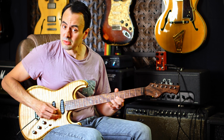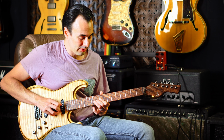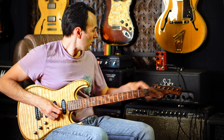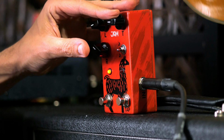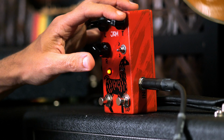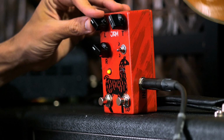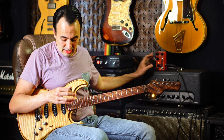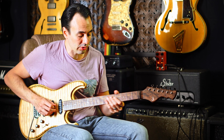This pedal does some quick delays pretty well too. All the way down to just slap, straight up slap back. Can do all that. Where I feel this pedal really shines is right around the middle with a delay time, low level, low repeats, and just a clean tone. It sounds so good.